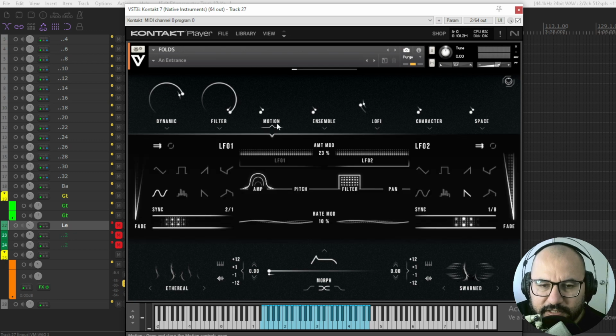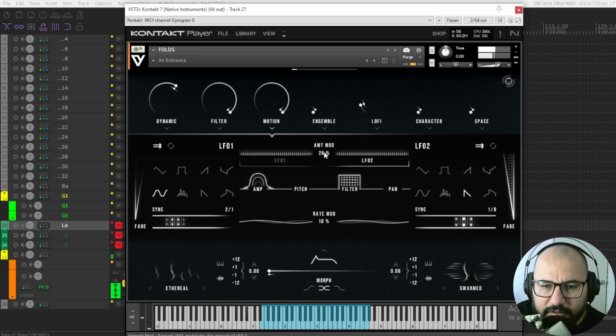Motion will give us also a movement to the sounds with modulation and also low frequency oscillators 1 and 2. We can select the waveform here and the envelope, the filter, modulation. You can synchronize it as well. So let's test it here. Let's increase the motion.